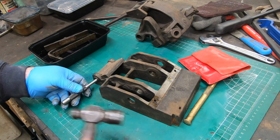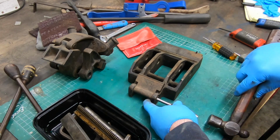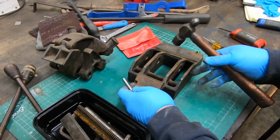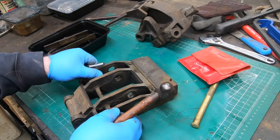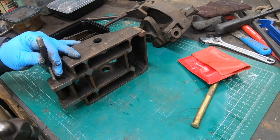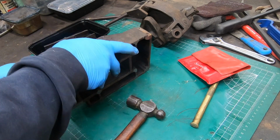On the back of this thing, there's a pivoting piece that's called a dog. It's part of the ratcheting mechanism that I need to take this pin out in order to remove it, but it's being a bit stubborn.